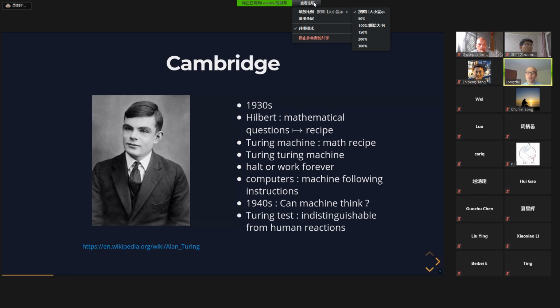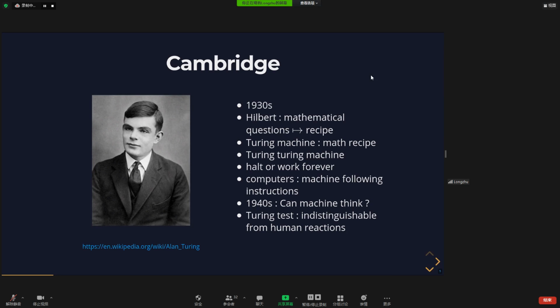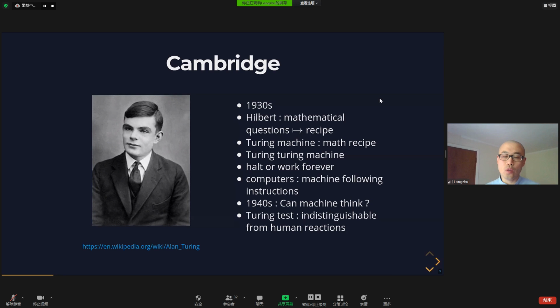Basically, he's trying to show, how do we know if a machine can think or not? Let's do a test. The test is basically a bunch of questions over a defined period of time. If the questioner can distinguish whether the answer is coming from a human being or not, then apparently there's a machine. But if there's no way to distinguish the answer, that means the machine can probably be viewed as having intelligence.